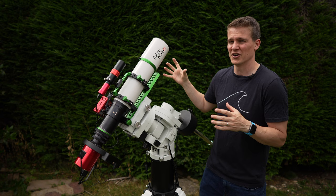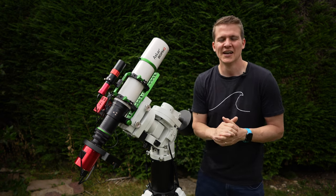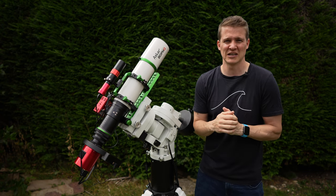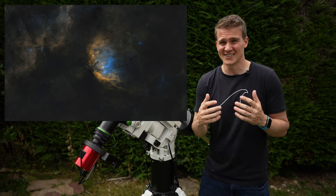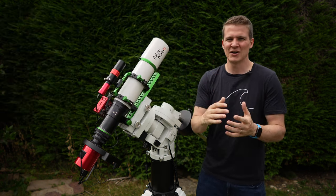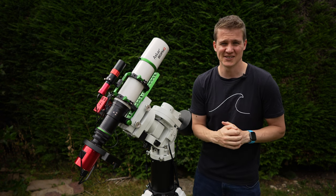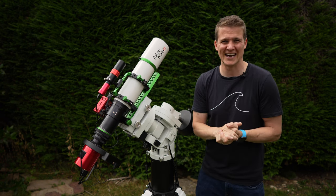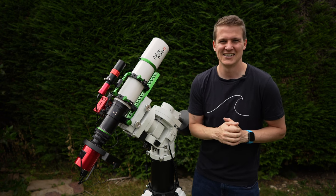So I've set up now, I'm going to throw the cover on in a sec and then head out and try and capture some wildlife images. But tonight I'm going after the Tulip Nebula. I have shot this target before but that was with the Skywatcher 190 Maxitov Newtonian Telescope, a telescope I no longer own. That was at 1000mm focal length; this is at 600mm, so this is slightly wider — I should be able to pick up some of that hydrogen alpha gas that surrounds this target and hopefully pull together a slightly different image.